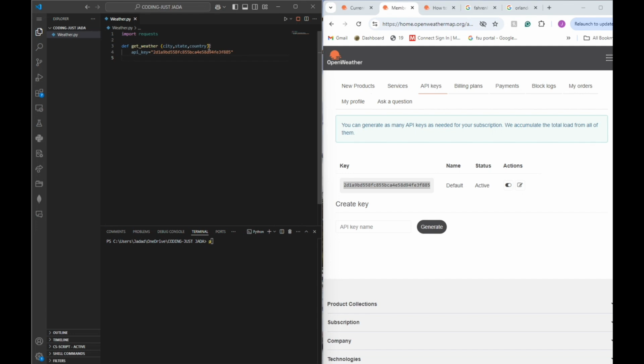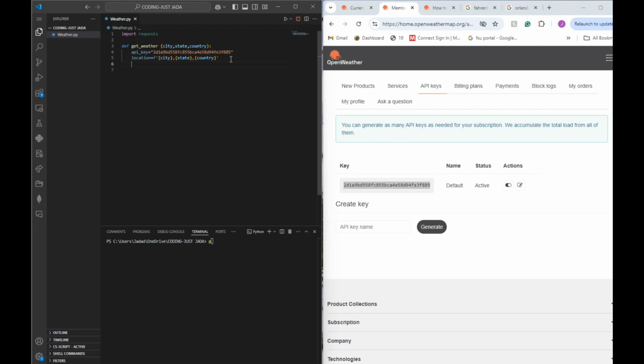We have these parameters. All these parameters make up a location. So we need to set our variable equal to location, and we're going to use an f-string in order to format what it will look like. This f-string just makes it simpler. So we have a city, we have a comma, then we're going to use state since it's our second, comma, and then country. Okay, so far we're looking good.